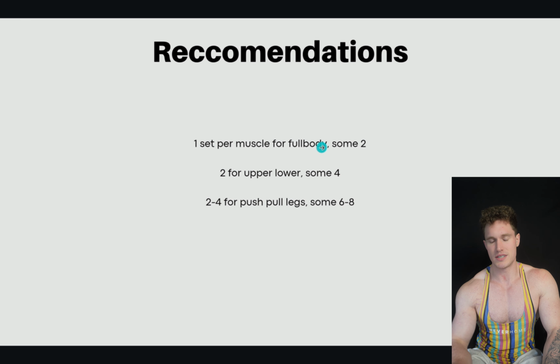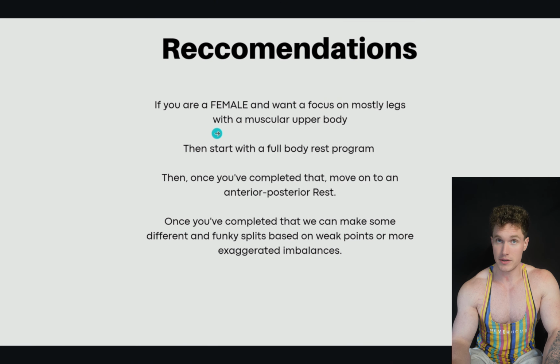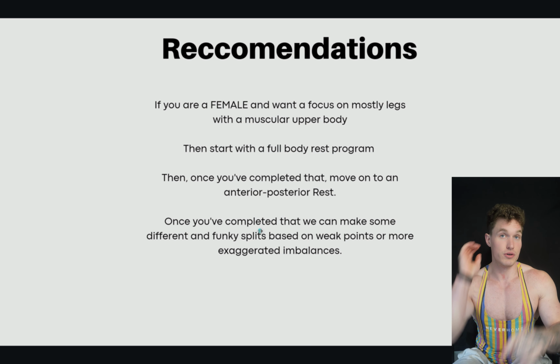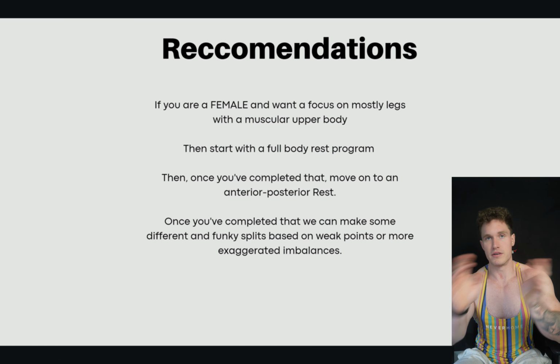These are the amount of sets you would start at roughly for those splits. Females are largely the same. They're usually going to be targeting more glutes, so start with a full body rest, but there's going to be more lower on that day. After that, anterior posterior, because you can put more legs and less upper in that split rather than the upper lower. You don't need a full upper day as a female at that stage, and then you can move on to some funky different splits that have got glutes 3 or 4 times a week, as well as upper and all these kinds of things.